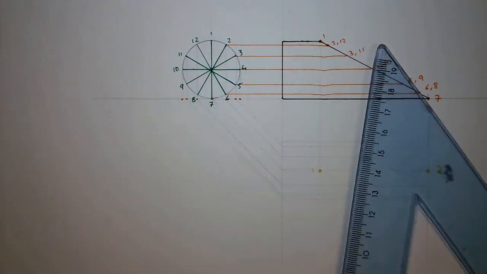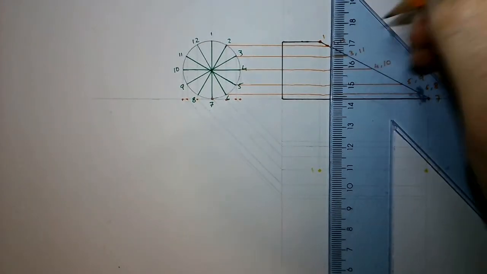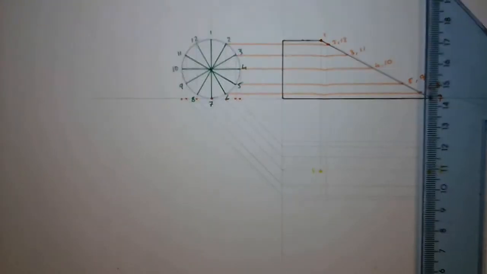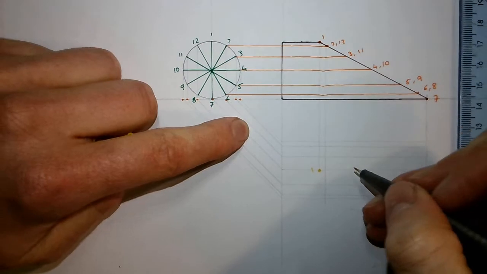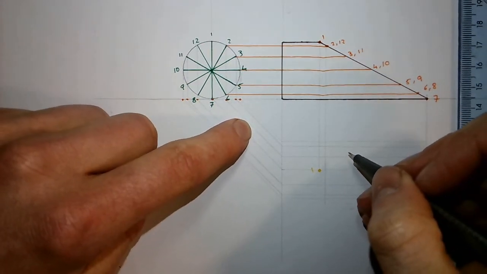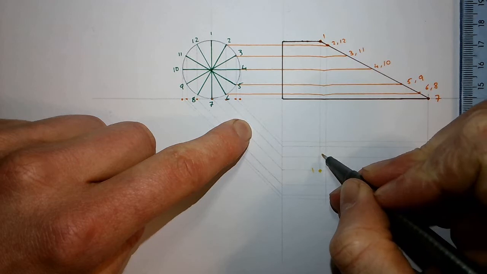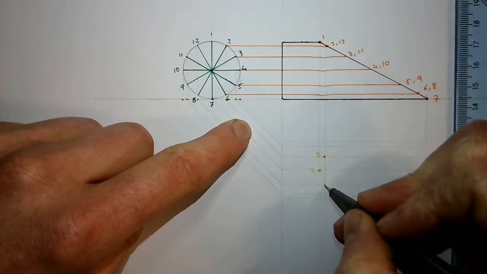And then the points just come down straight from the other side, or from the elevation. So the point 2 and 12 are going to be along there. So I match 2 up, so 2 is going to be there. So you can label them. And then 12 is going to be here.